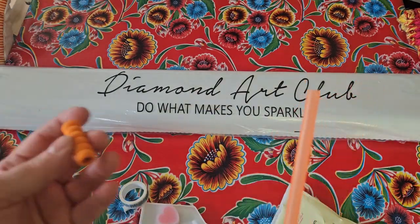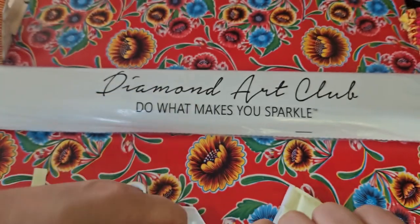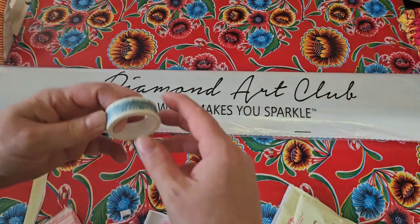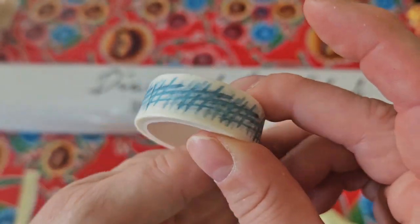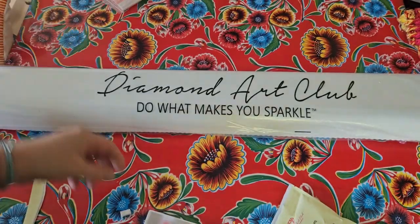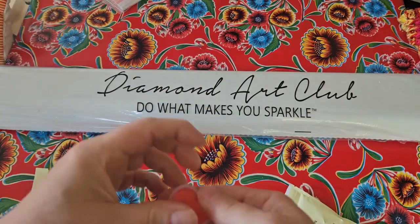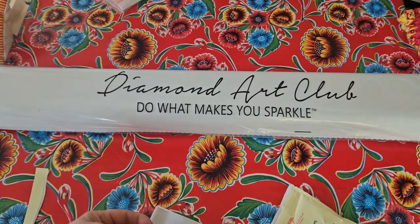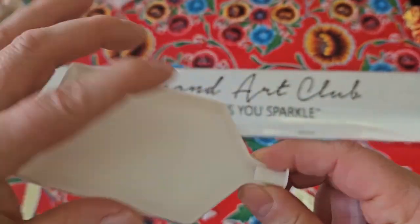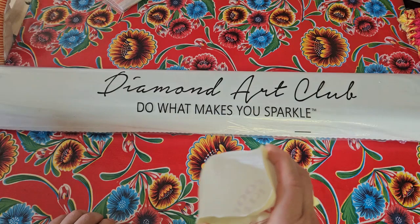Then the color of your pen is different in every toolkit. Now I've got a beautiful orange one. I haven't gotten many orange ones. It's a beautiful pen. So then you get your washi tape, also different in every toolkit. And then your baggies, your tin with heart-shaped wax, and a boat, a tray with a stopper. Very useful if you shake it, so that the drills don't fall out. A 7-placer and a 4-placer. So that's what you get in your toolkit.